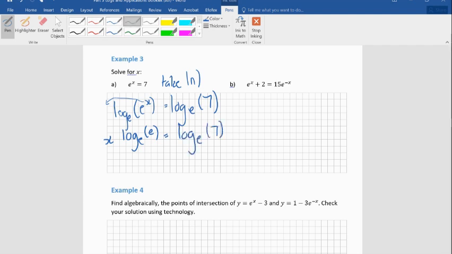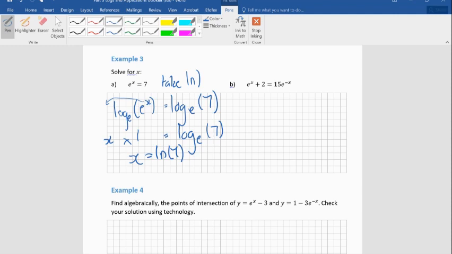I hope you can remember that this is like saying if your base number is e and the answer is e, what must have been the logarithm or power? It's 1. So we know that can equal 1. So I'm just going to write that in there. It's really x times 1. And so that will give us an answer of x equal to ln 7. Just remember log base e is the same as ln. And I might start using that notation from now on.